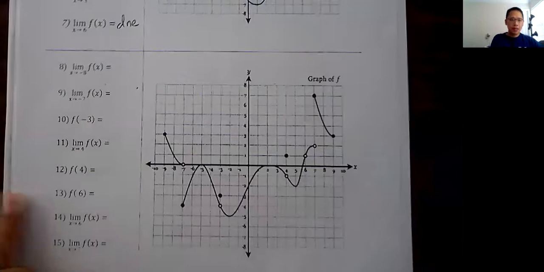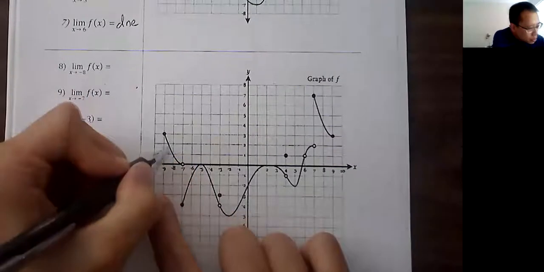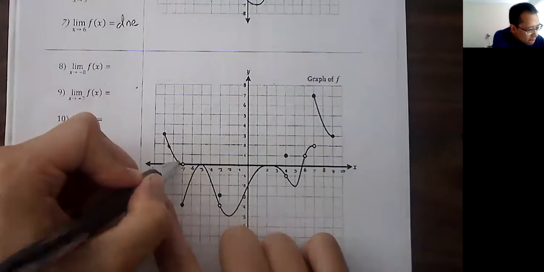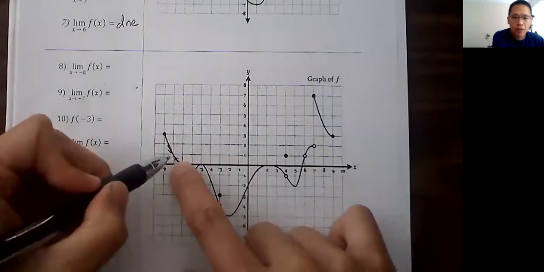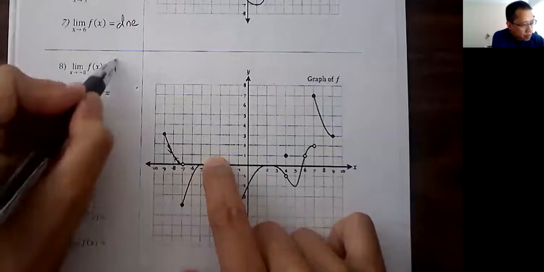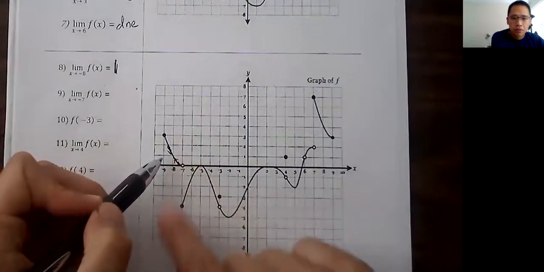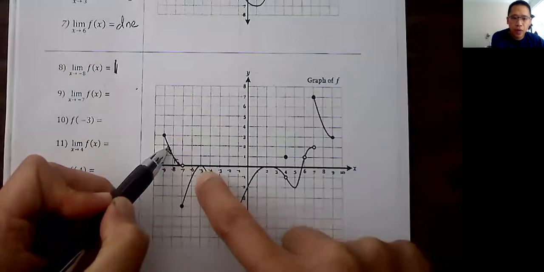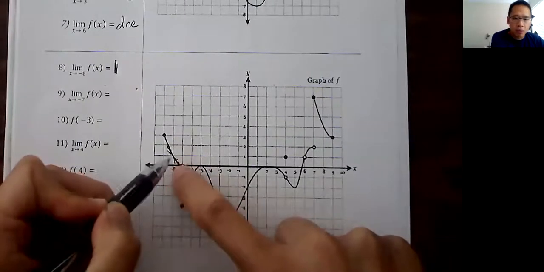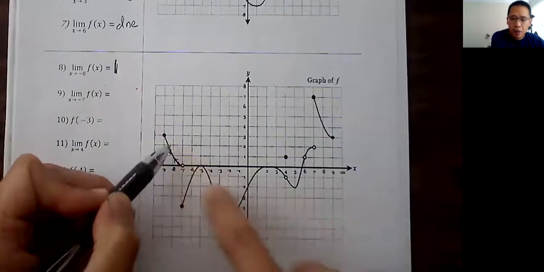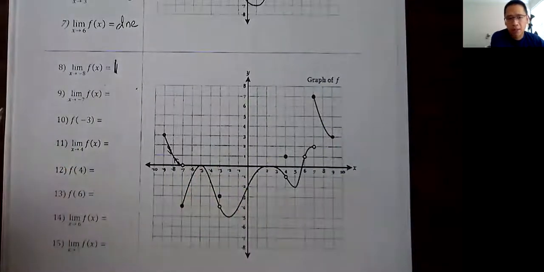All right, let's look at number 8. Limit as x approaches -8. So I pinpoint -8. I'm going to pick 2 points on either side of -8. I'm going to make these 2 move towards -8. And they're both moving towards the same y value of 1. Okay. Oh, and also another thing, as you're picking points on either side, make it relatively close, right? I don't want to be picking a point here and a point here. That's too far away. I want to pick relatively close towards -8, preferably within 1 unit away. If I pick something that's too far away, then it's not within the same branch, and I'm not getting the behavior that I want.